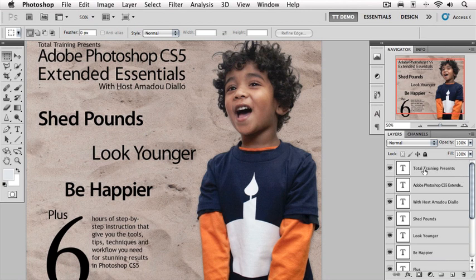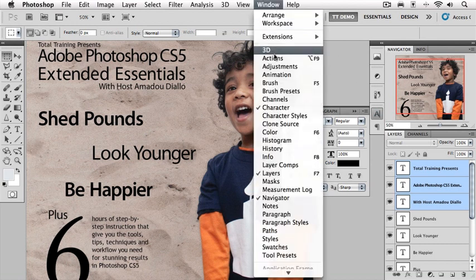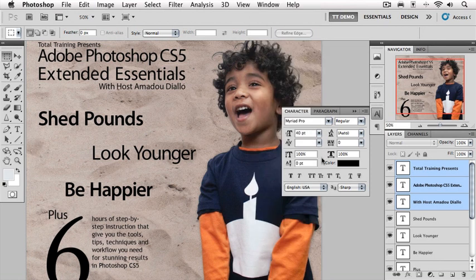I'm going to click on the very top text layer, and then shift-click on this third layer so that all three layers are highlighted and selected. That means that any change I make to one text layer will automatically be applied to the other. So I'm going to now open my character panel. If your character panel is not here in the dock from previous lessons, simply go to the window menu and select character. What I'd like to do is change the color.